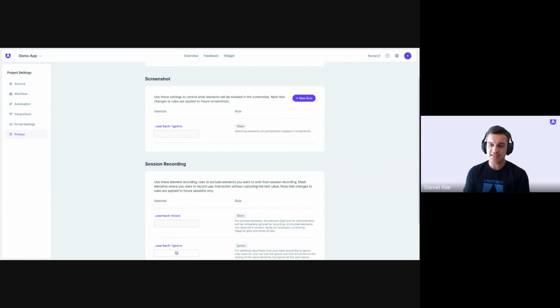So the only thing to consider in maximizing the capture of any logs or errors or warnings is to ensure that Userback is one of the first libraries loaded for your page. Right now, the recommended way is to insert the Userback script just before the closing body tag. The solution is to include that in the head, to make sure that it is declared at the right time, before any errors are surfaced.